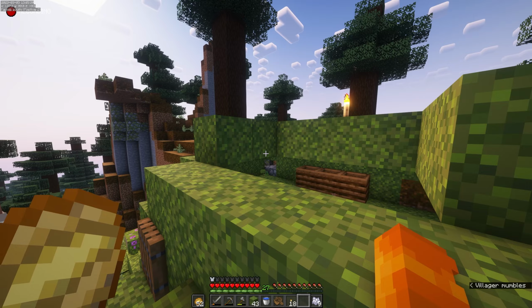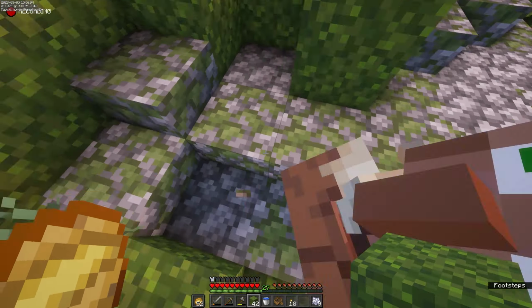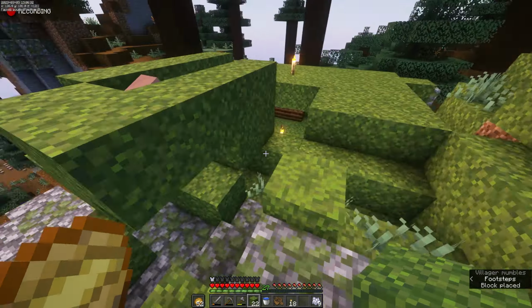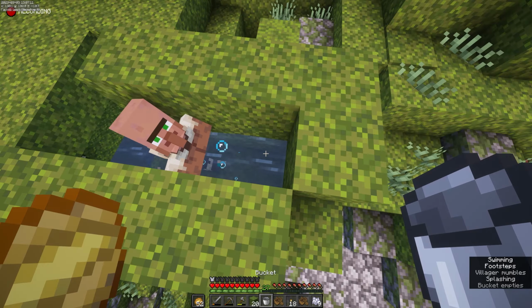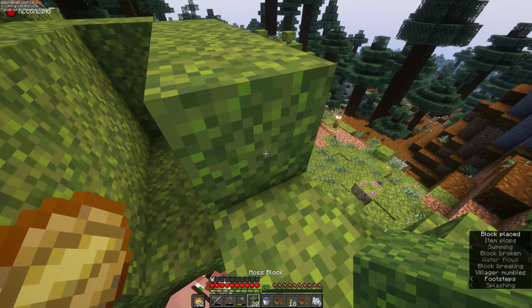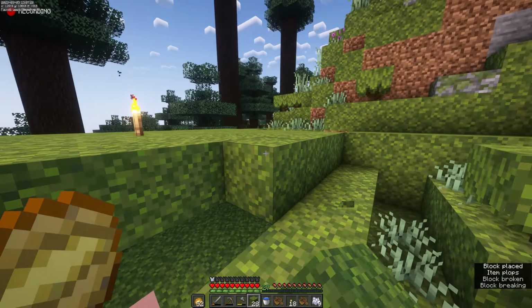I said straight. Come on, you can move. Yes! Nice! Let's go! He's in. Now to get the other one. Yes! Please! Okay. No, don't walk out there. Now we'll just break this down, and we got two villagers, and we'll do the next part of this plan.